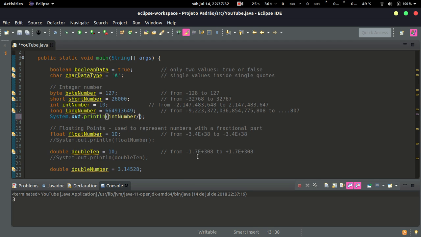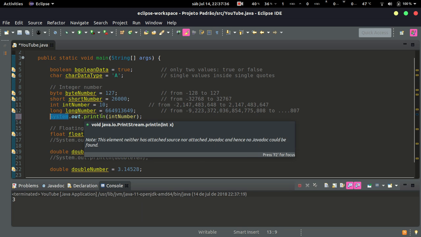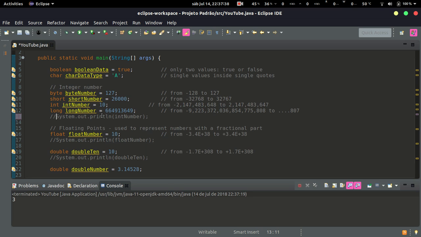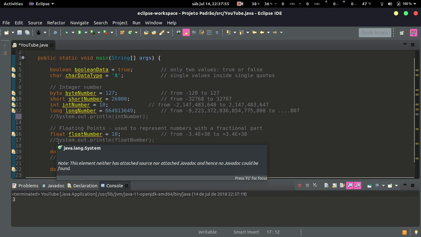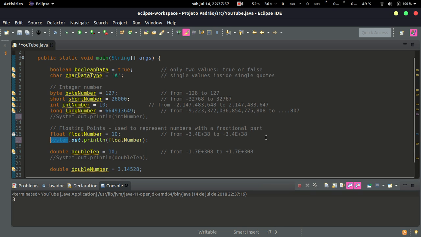So if you want to use decimal places, for example, to input your user's height or a bank account, you need to use float, which is part of the floating points, or double, which has even more decimal places. For example, let me remove those double slashes, which make this a comment, and run this program.